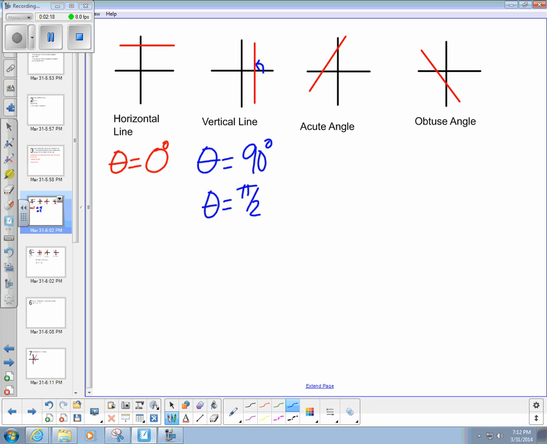Okay, so in the next picture we have a line that forms an acute angle. Remember, from the x-axis to the line is our inclination. And then in the last picture, from the x-axis to the line makes an obtuse angle. Now look at the slopes on those last two lines. The acute angle is formed by a line with a positive slope. The obtuse angle is formed by a line with a negative slope. Okay, so these would represent your thetas.